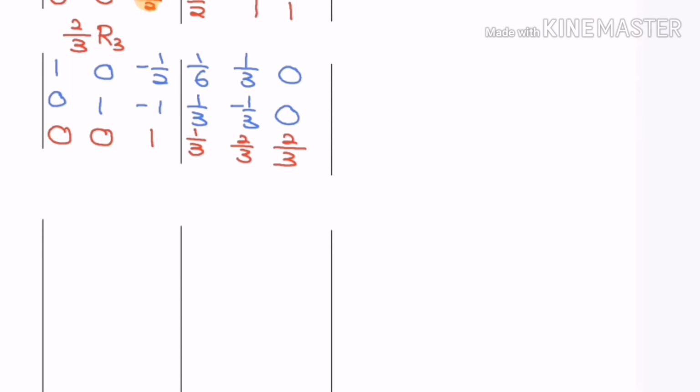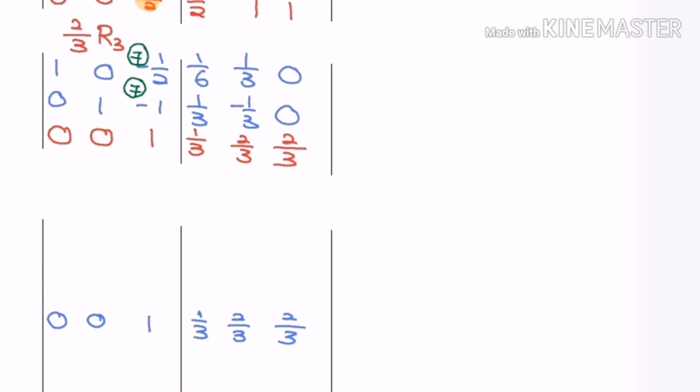So now the following step is step number 7, which I'm going to focus on column 3. For step number 7, which is row 1, I'm going to change it to become 0, and at the same time, I'm going to change column 3, row 2, negative 1 to become 0 as well. So now what is the formula? Before I create the formula, what I have to do is copy down row 3, which I'm not going to change anything. Okay, so now I'm going to create the formula.